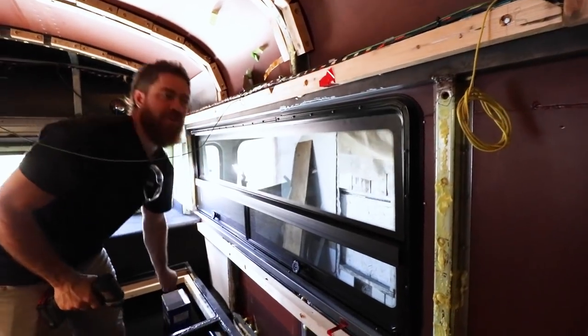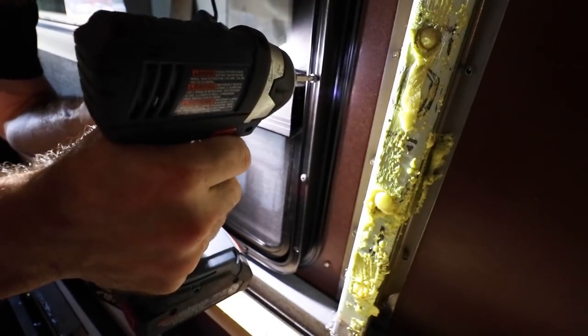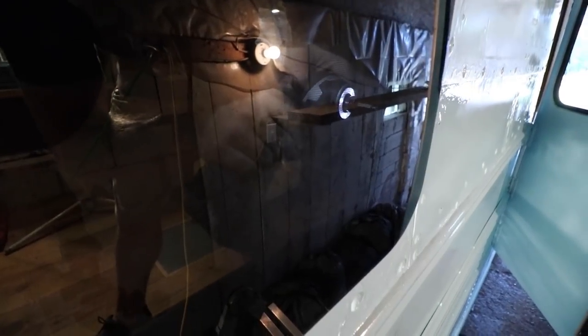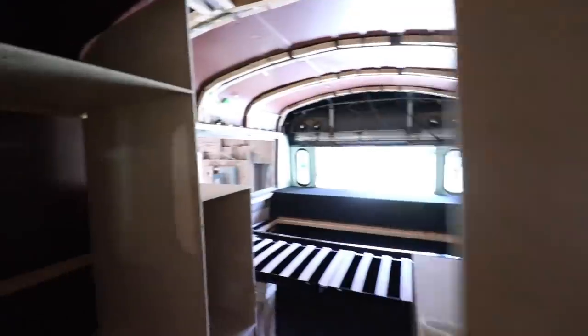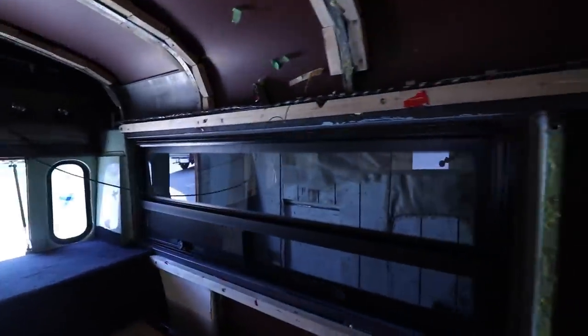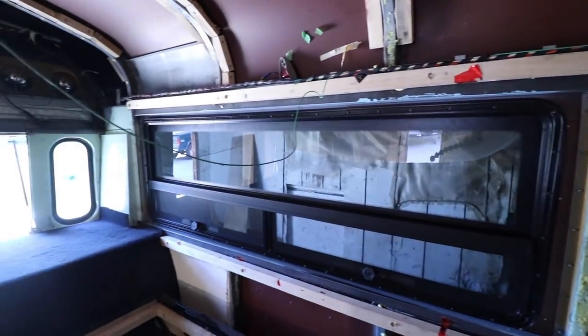First window in our bedroom. Boop, boop, boop. Windows are going in nice and smooth. Look at that. Beautiful.